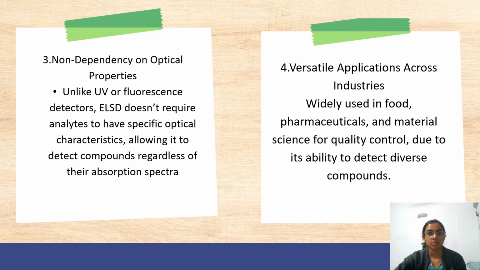Third is non-dependency of optical properties. Unlike UV or fluorescence detectors, ELSD doesn't require analytes to have specific optical characteristics, allowing it to detect compounds regardless of their absorption spectra. Fourth is versatile application across industries. Widely used in food, pharmaceuticals, and material science for quality control due to its ability to detect diverse compounds.